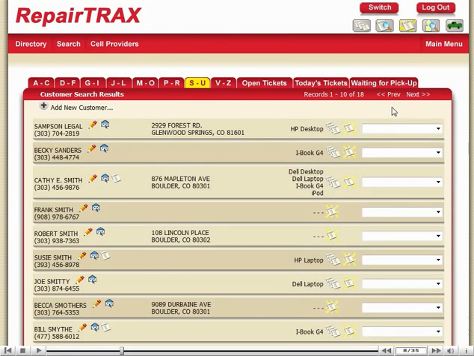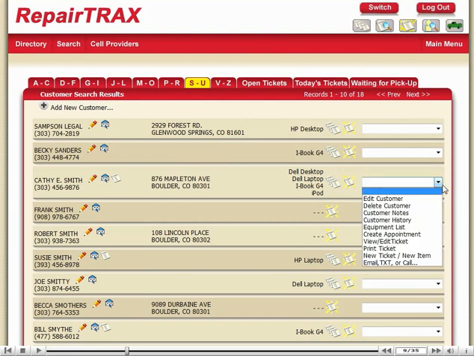Okay, before I cover what all the icons do, I'm going to go ahead and pull down a drop down and see how the drop down correlates to the icons. Once viewing the customer list, you have two options to do actions. One is with the drop down items, or one is with the icons, and now I'm just going to correlate which is which. Some of the actions in the drop down are not part of the icon list, so please take note.